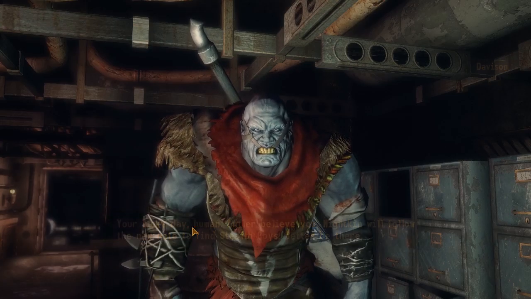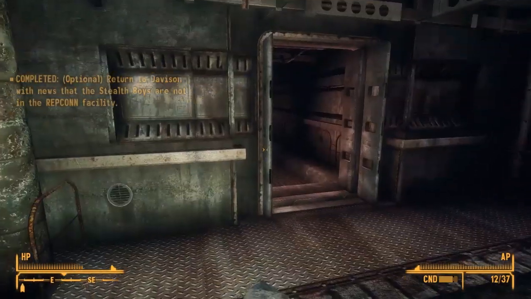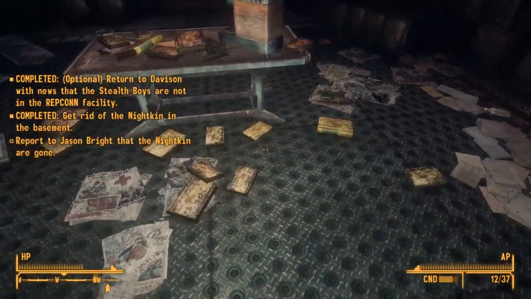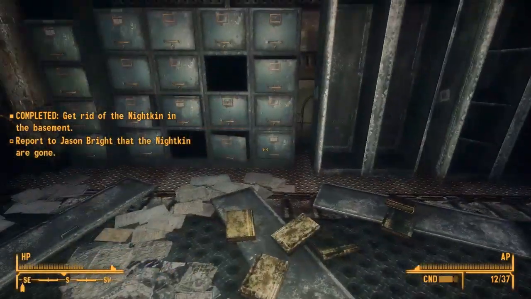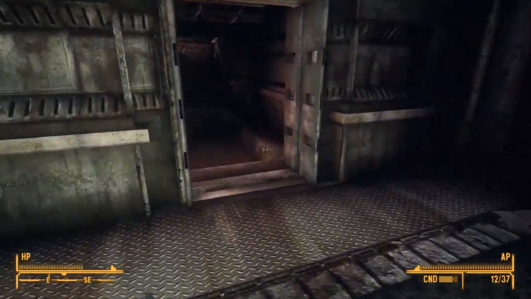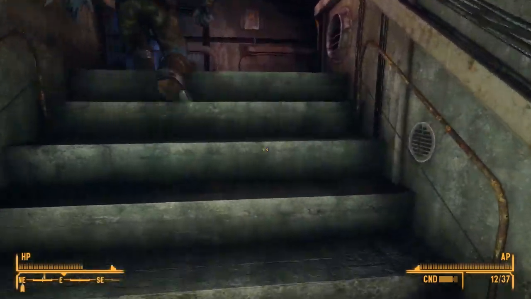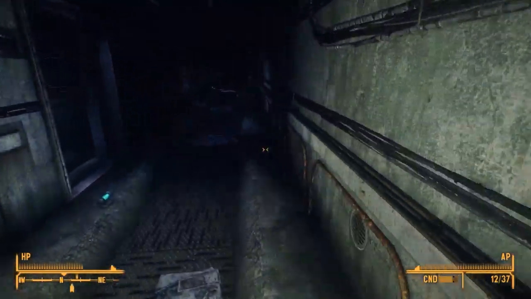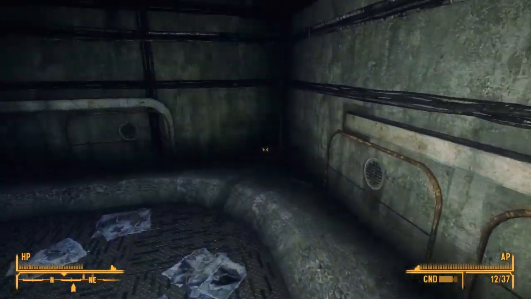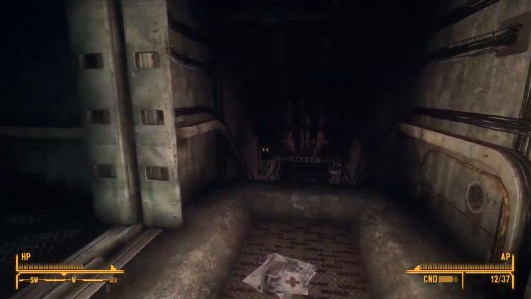Better be there. Okay. So he's gonna leave. And now all of the Nightkin that were in this building are going to be non-hostile. So, we're good. They're gone. And now we can go back to Jason Bright and tell him that it's safe to come down here. And then we can help them with whatever comes next.